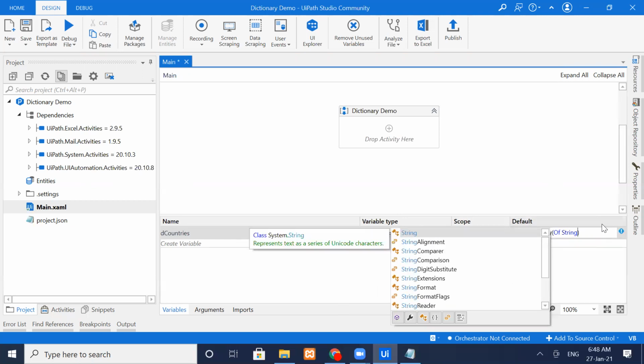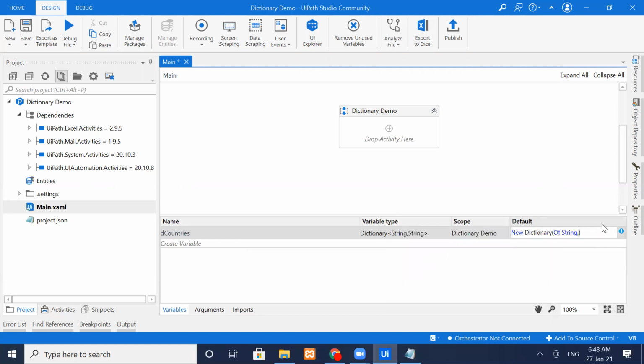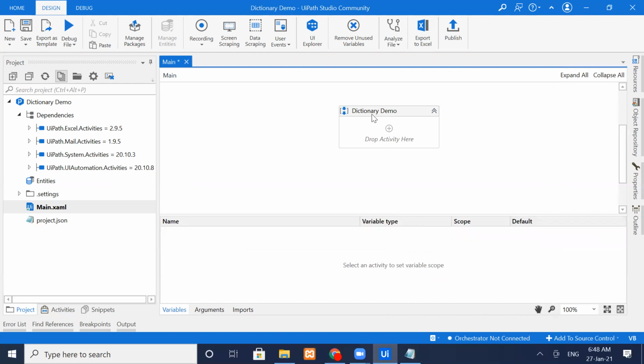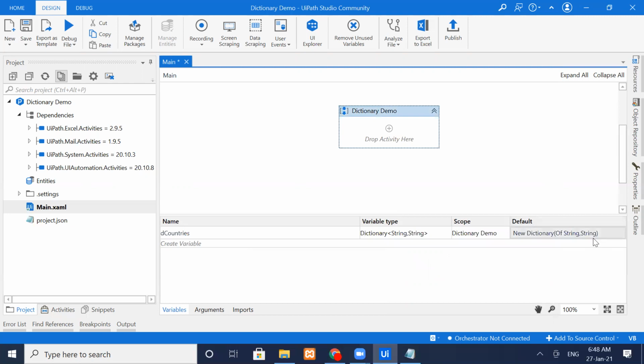First parameter we defined as string, so here also we define string. Second parameter we defined as string, so here also we define string. So this is the dictionary declaration and initialization. Both are done now. Now you are ready to use this dictionary.